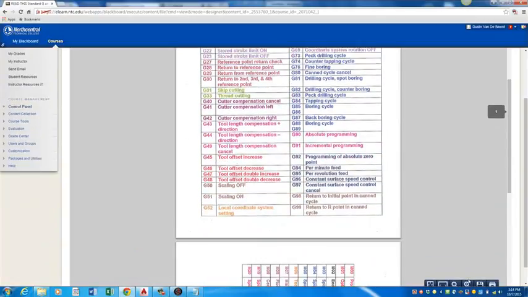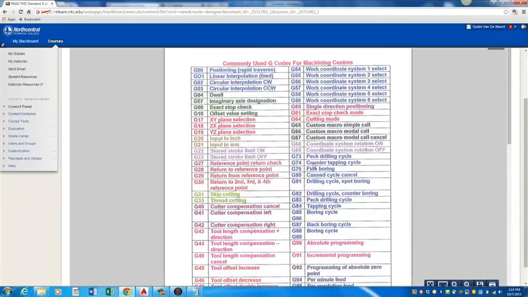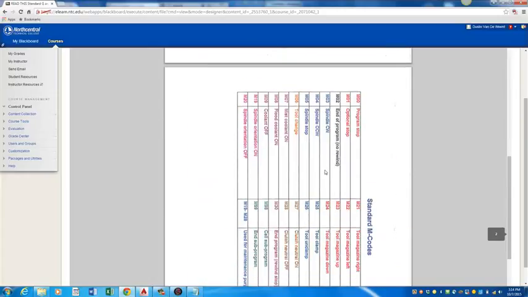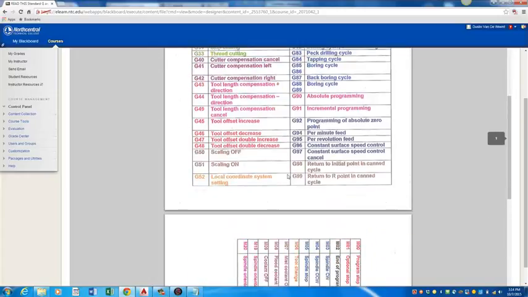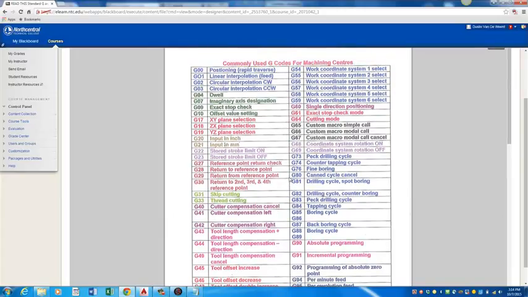I'll zoom in on this a little bit so you can see it. So you should have read over this, or you should after this video. These standard G and M codes are on the back page for use when you're writing G-code for a CNC machining center machine.